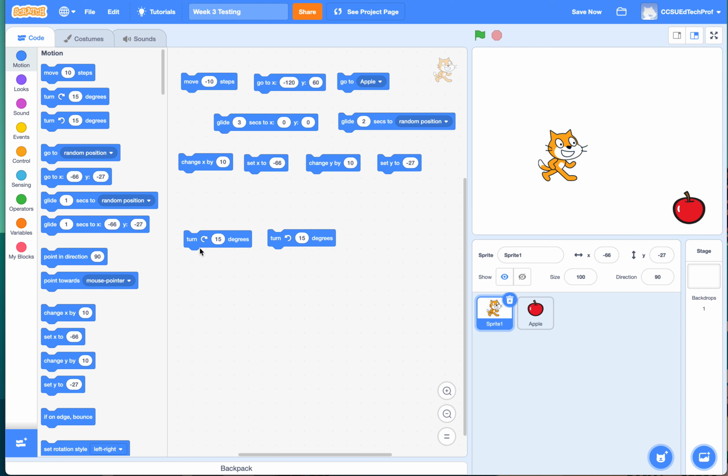The only other thing is the rotation style. And what this has to do with is it doesn't change the rotation of the object. So the direction will change with any of these commands. But some sprites you want, in terms of how they appear on the screen, to behave in a particular way.